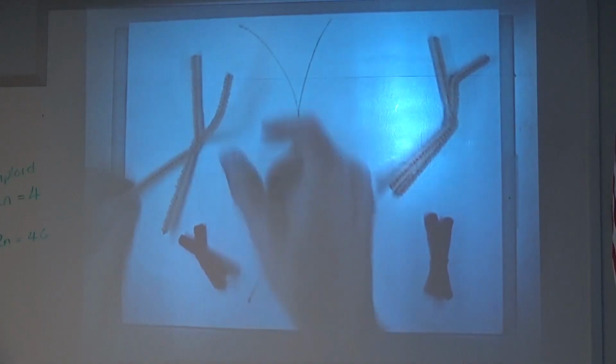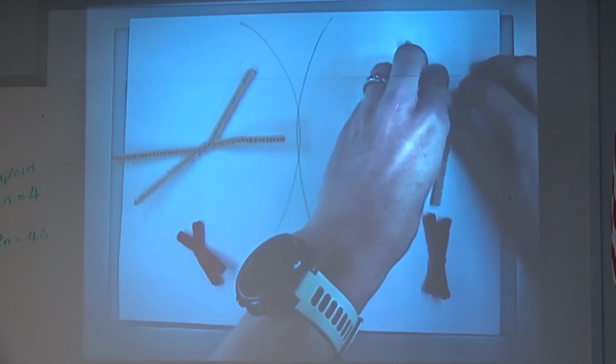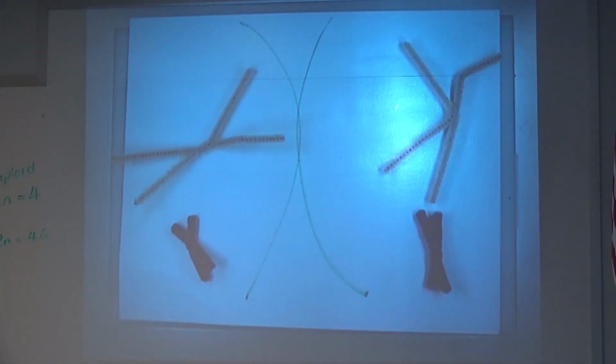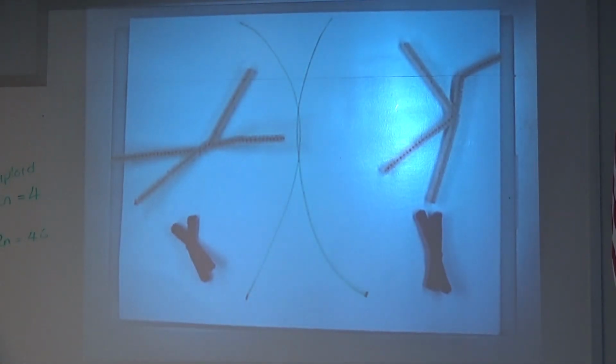All right, so prophase 2 looks a lot like telophase 1. There's not a lot of difference. We're going to make sure everything's all coiled up, and we're going to build a new spindle because we're going to do division in these cells. So we're going to build a spindle going this way. So build a new spindle.